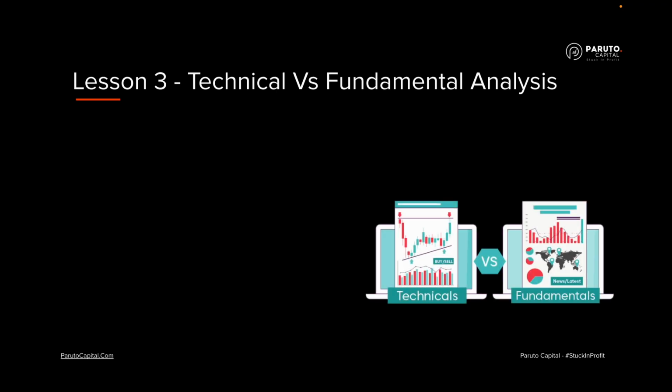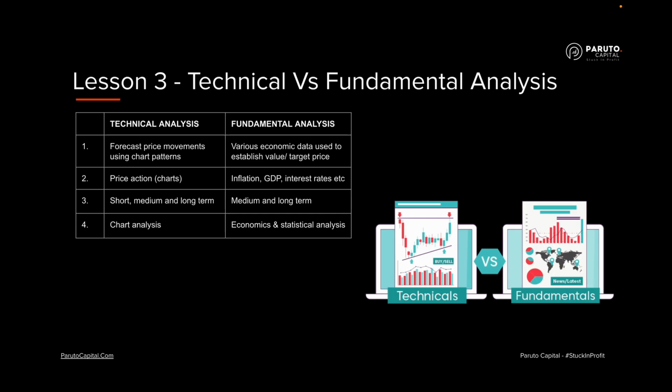So for this one, this is just a table that shows the difference. For technical analysis, you have forex price movements using chart patterns, price action, short, medium, and long term chart analysis. And for fundamental analysis, usually you would have economic data used to establish value or target: inflation, GDP, interest rate, etc. Medium and long term, economic and statistical analysis.